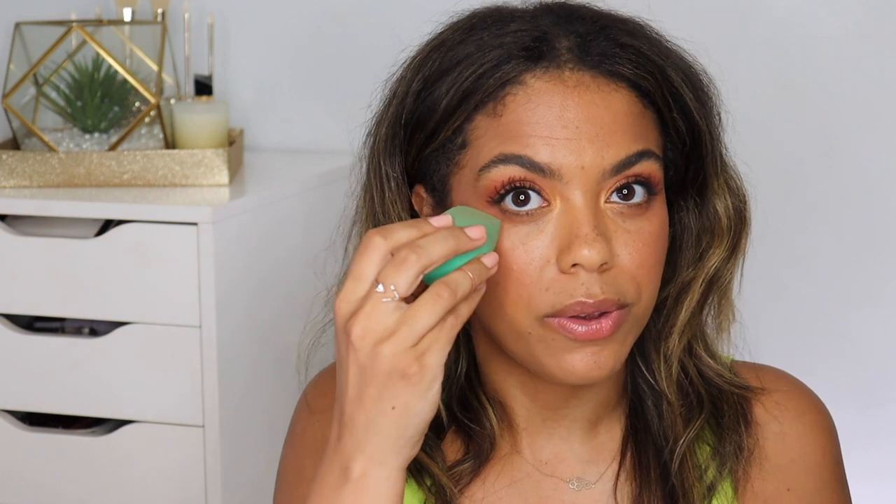Lastly, I want to mention this sponge from EcoTools. I think I was sent it years ago and have been repurchasing it ever since. You can get it on Amazon, Rexall, Walmart — they're very available. The EcoTools sponges often come with one or two in a pack. This is probably one of my favorite sponges. I love that it has two flat sides — one flat side for under eyes, cream blush, and cream highlight, and one flat side for the face. I very rarely use the bump side. Real Techniques sponges are amazing too. The drugstore has finally caught up from those cement-based sponges they were making for a while.